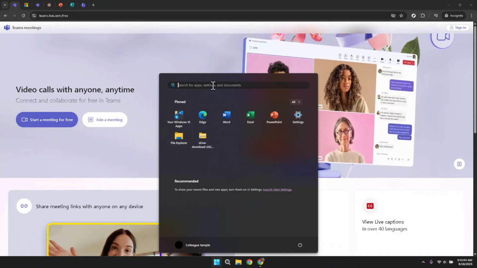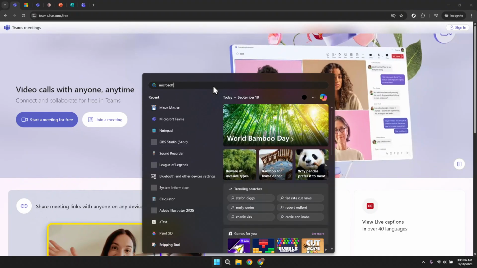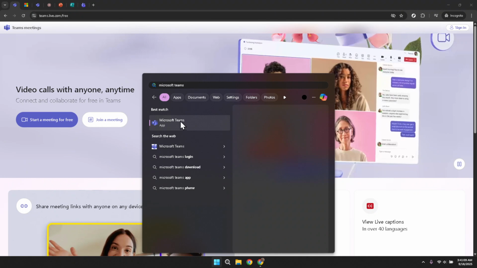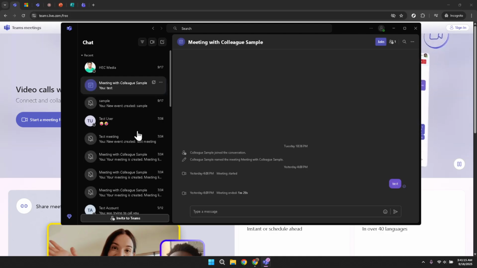First, let's begin by opening Microsoft Teams on your computer. You'll need to log in using your primary account. This is typically the account you use most frequently, whether it's for work or school. Once you've logged in, make sure everything is up and running smoothly. It's always a good idea to check that your messages and notifications are visible, ensuring everything is set up as you'd normally use it. Now here's where it gets interesting.